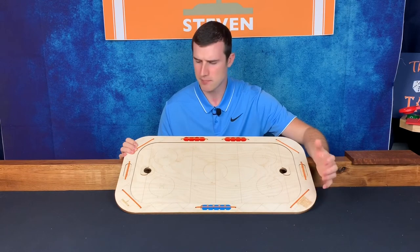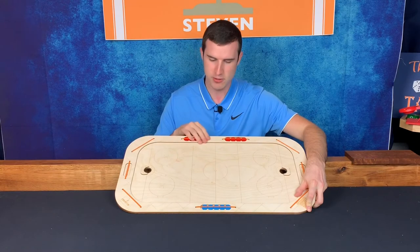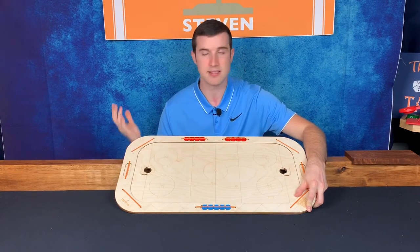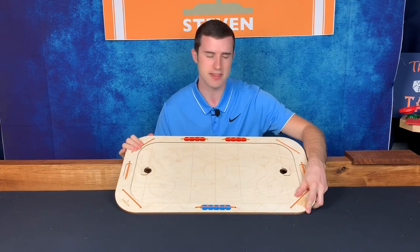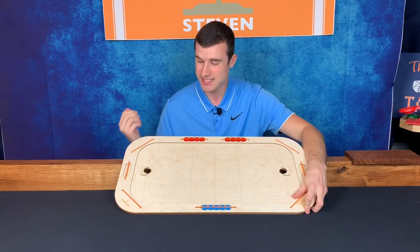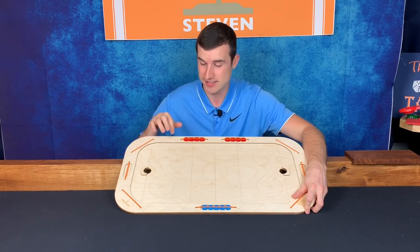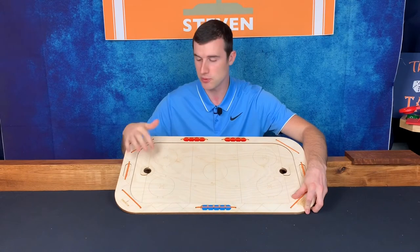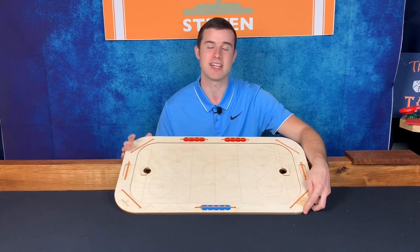Some negatives: it might be hard to store this — it's just a big flat board. It does have these nylon bands which hold everything together nicely, but that's something you might have to worry about. Also, I'm not sure about the largest size here. I think I might prefer a smaller rink, both for storage and because it's very tough to score on this board. You have to get really good at flicking those discs and figure out the angles, kind of like pool, to get it in there. Other than that, check out Reverso Games — this is a really fun dexterity game.